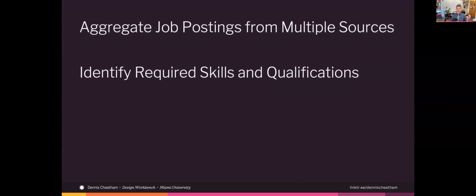So in both of these, aggregating job postings or identifying required skills, they can help you find some of these themes that might direct your thesis work, might help you focus on a research initiative, or can help you position your job materials so they are most relevant, especially if you have a website or materials that are public, so that the story you tell aligns with what employers are looking for. Great tools. I could do qualitative data analysis and find themes on my own, but a pattern recognition tool like large language models can expedite that process. So then you can dig a little deeper.